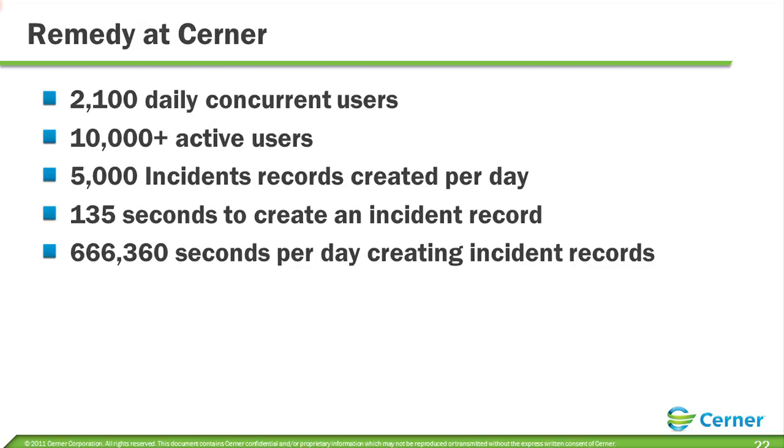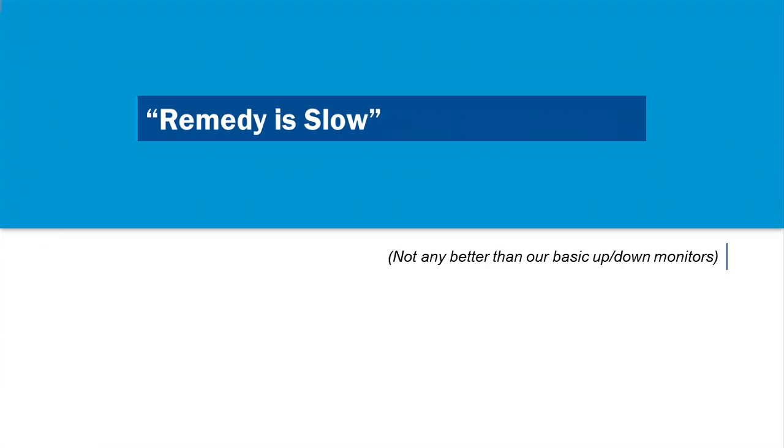We have 2,100 daily concurrent users. We have 10,000 active users in there. We create about 5,000 incident records every day. And before we started this project, it took about 135 seconds to create an incident record. That was on average, so it could be slower if you're further away in the world. It could be faster if you're in Kansas City. But basically it boils down to about 185 hours a day spent doing nothing but clicking through the workflow, waiting for Remedy to load, and entering all these incident records.